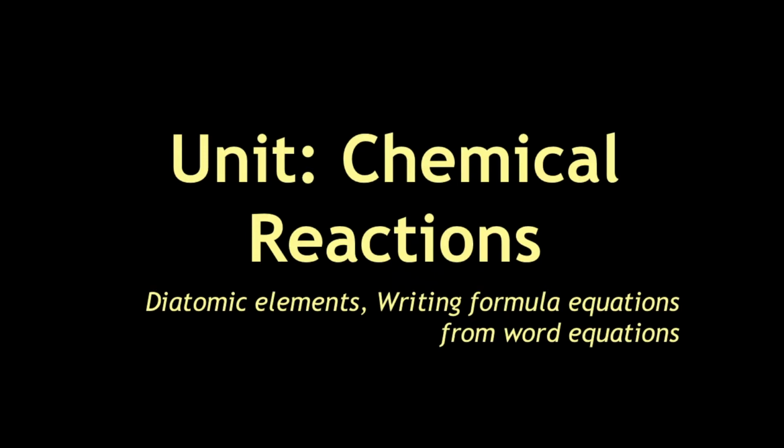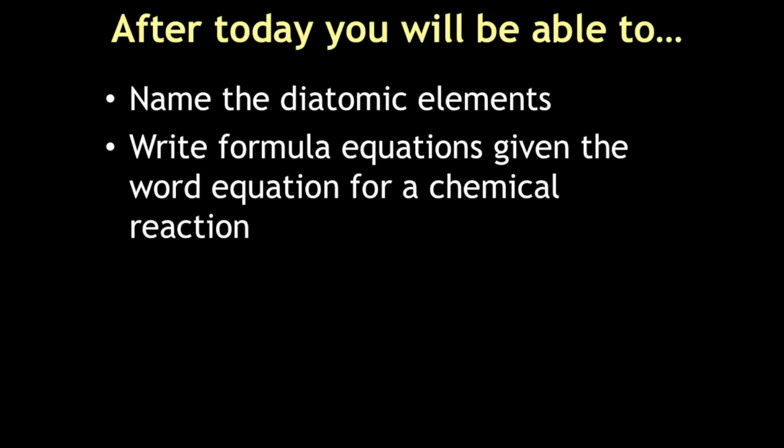Hello guys, let's do the first video for chemical reactions. This should be pretty quick. It's just an introduction to chemical reactions. We're going to learn what diatomic elements are, and we're going to learn how to write a formula equation from a word equation using skills we learned last unit. So after today, we should be able to name the diatomic elements and write formula equations when the problem gives us a word equation.